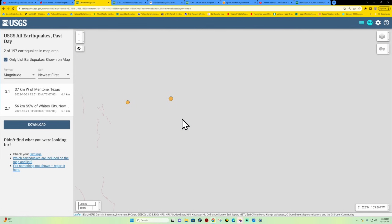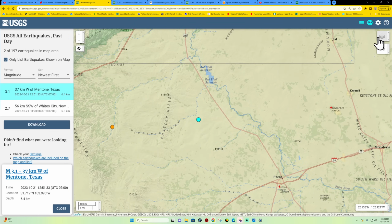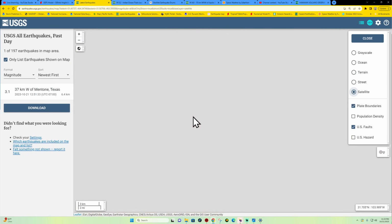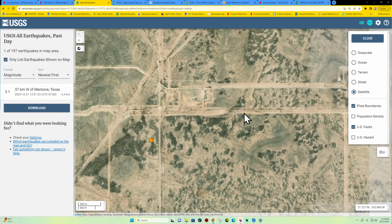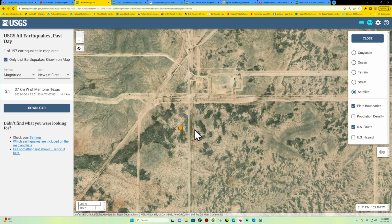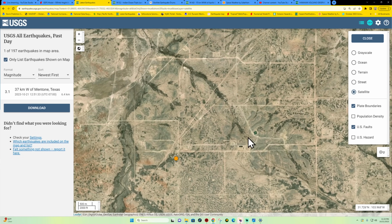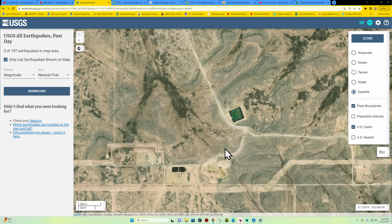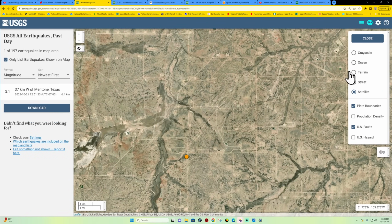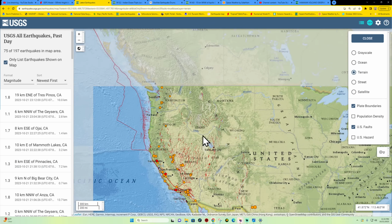The states here outside of Pecos, Texas. The latest one shows a 3.1 outside of Mentone, 6.4 kilometers deep. I think I know what's out there. Let's see what we got here for satellite data. We got quite a few oil fields out here. That's going to be these roads leading. You can't really say roads leading to nowhere because these roads are leading to gold, liquid gold, in terms of oil fields out here. There's quite a few wastewater disposal facilities. That's what these little ponds are out here. In western Texas, big time money maker out there in that area of the country, in the outside the Pecos, Texas area.